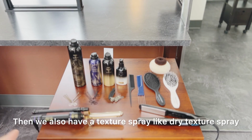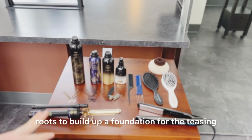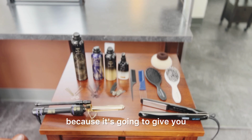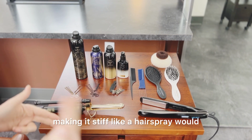Then we also have a texture spray, like dry texture spray or shampoo, and that is wonderful for the roots to build up a foundation for the teasing. It also is nice to work with because it's going to give you that texture and hold that you need throughout the style without making it stiff like a hairspray would.